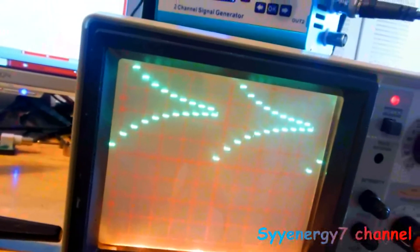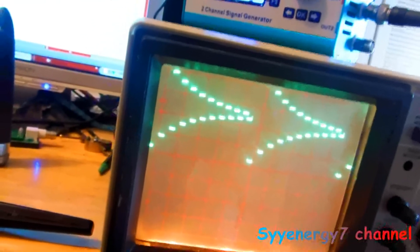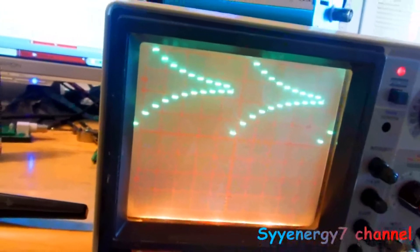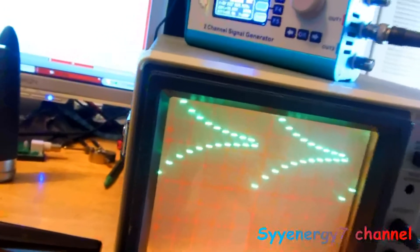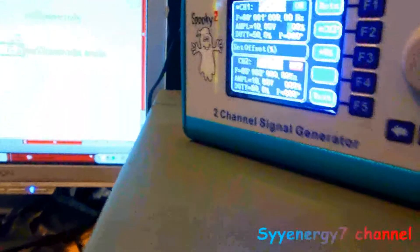With offset on, the signal only touches zero briefly — it stays high most of the time. I don't think you want to use a dampened sine wave with positive offset either. You want the signal going from positive to zero, positive to zero. With the dampened wave it's not returning to zero enough. You're probably better off using a regular square wave if you want positive offset.